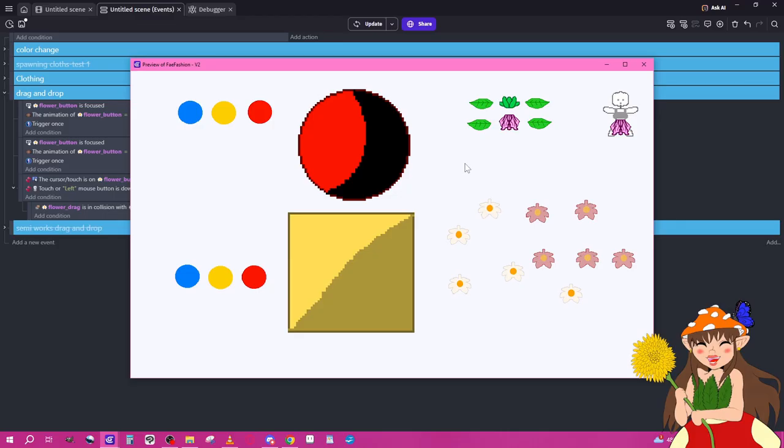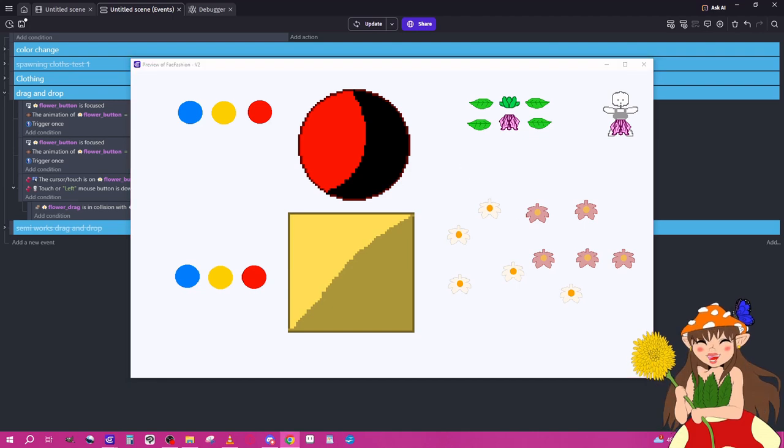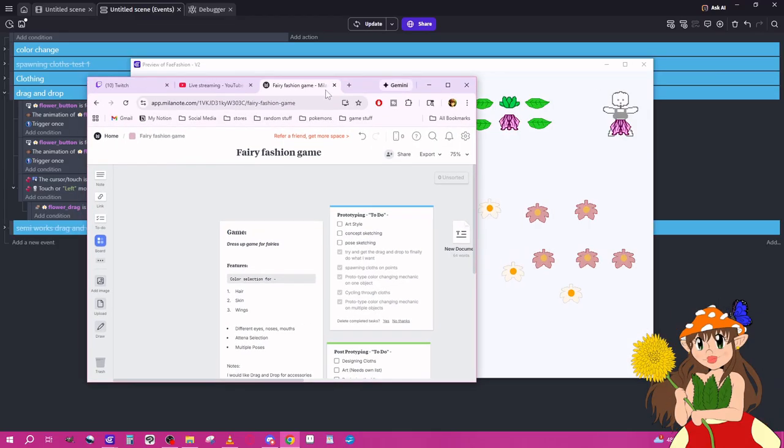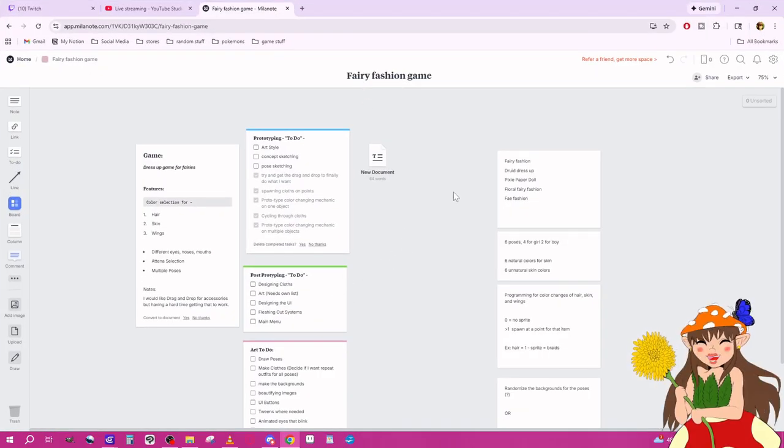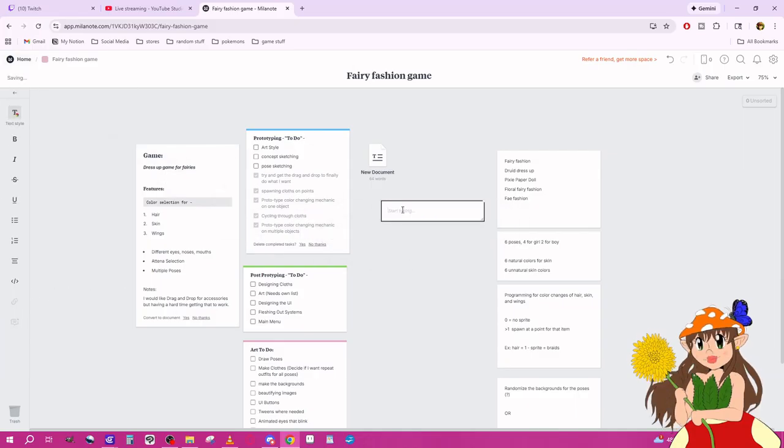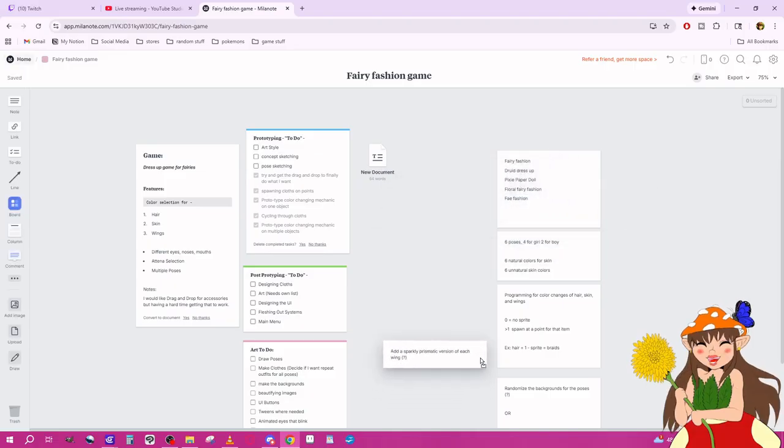Now the wings are going to be a little tricky because I wanted to have them not just be pure white. I wanted them to be a little sparkly. So I might have to find a way to change how that works. Actually, let me just put that in here as a note. So let's put a note in. I could probably consolidate some of these notes together, but yeah.